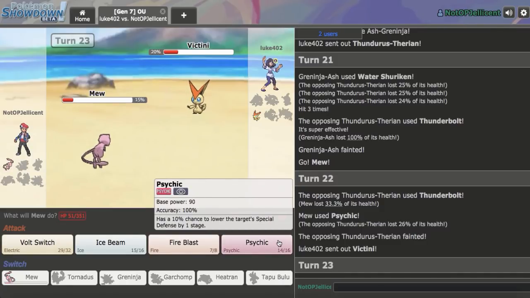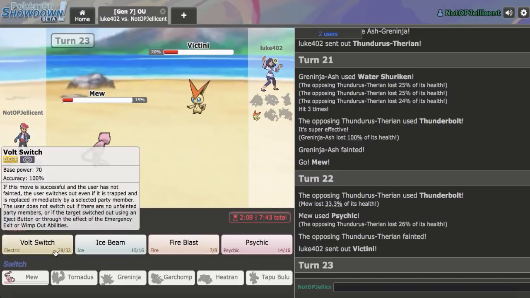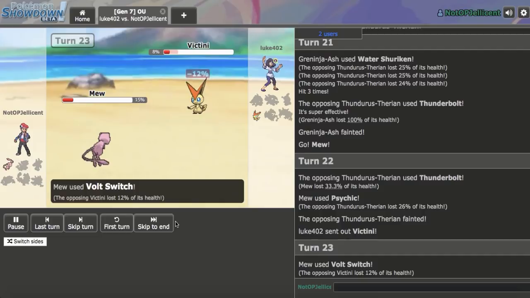What's my best attack? This goes to 135, I think. This is going to be a really close game. Yeah, so this goes to 135. And then resisted, it goes down to... Also just stronger. Yeah, it's not enough, unfortunately.